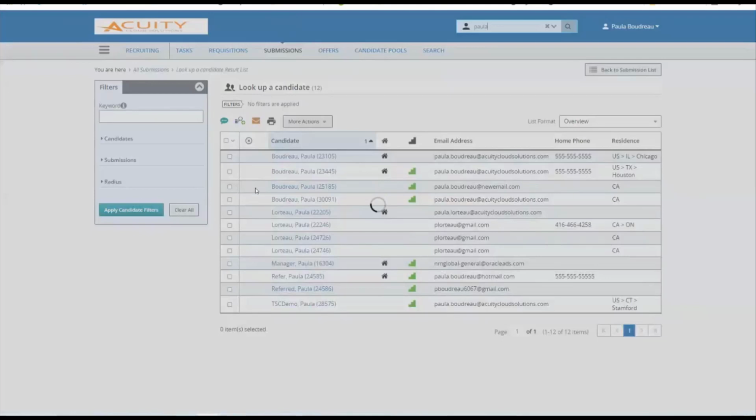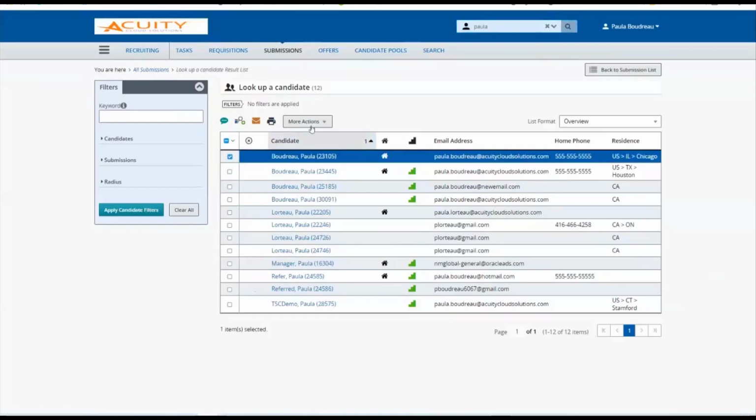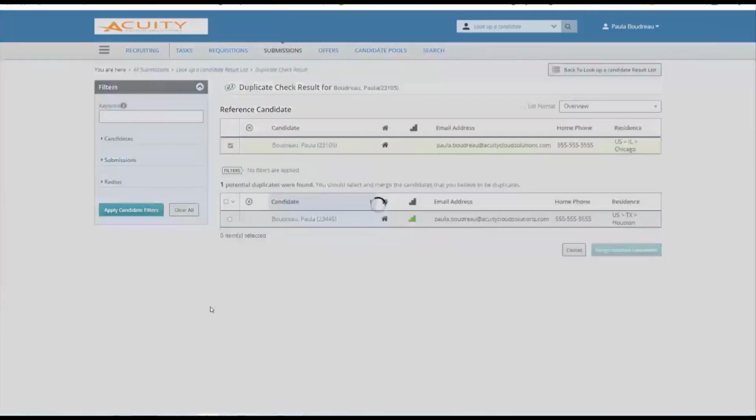So I'm just going to bring my candidate up, and I am going to select my one here, and I'm going to do more actions, and I'm going to do a check for duplicates. So this is where the formula takes place.